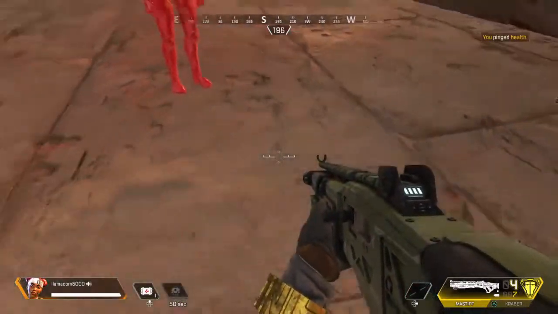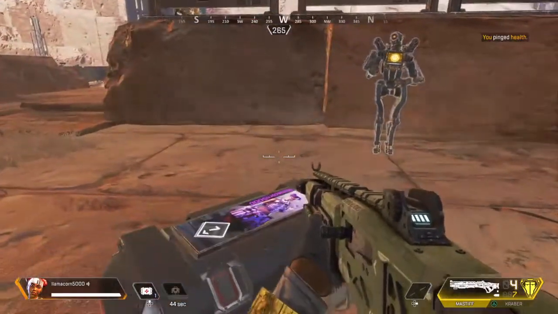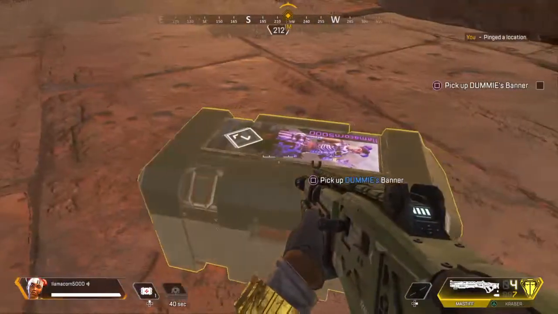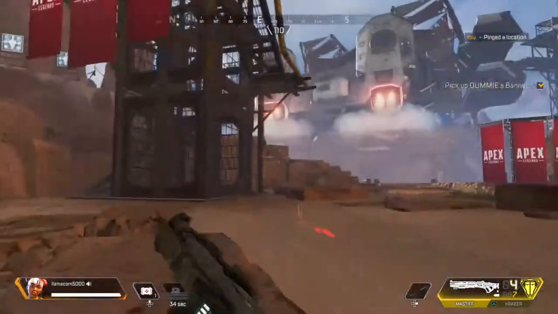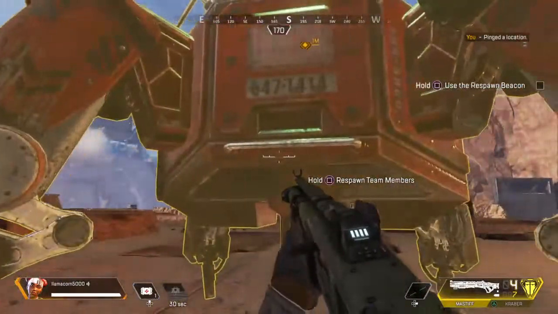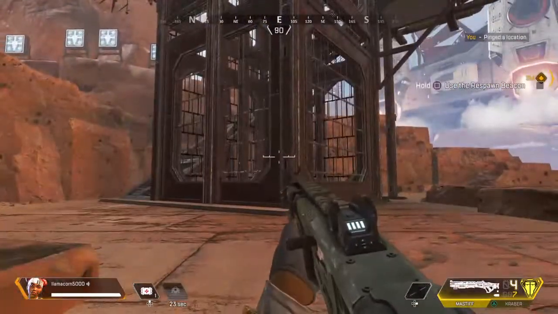Great job. Helping out your squad is the best, but sometimes they don't make it. You still have a chance to bring your friend back. Approach Dummy's stash and grab their banner. Great! You can use that banner to bring back your friend through any active respawn beacon. Approach the respawn beacon and, when prompted, hold for activation. It takes some time to contact the dropship. You could get shot. That wouldn't be good.